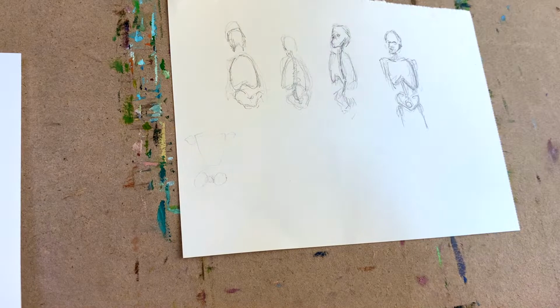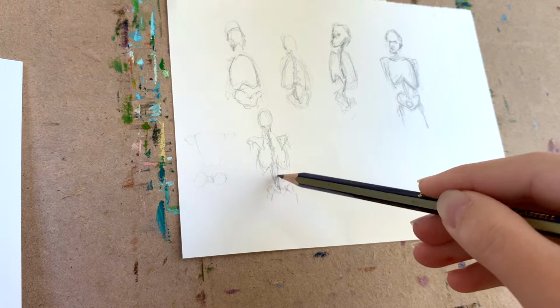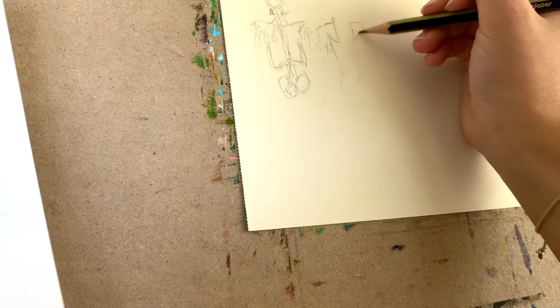into figures, figure drawings, and I'd do figure drawings for at least 30 minutes to an hour each day because I really wanted to get better at them. I was really obsessed with it, and then obviously I stopped. But I bought this book to get back into it, just because I feel like it's a very good skill to have. And I want to definitely get a lot better at figures, and so I'm trying my best at practicing, and this book, I guess, is inspiring me to do so.